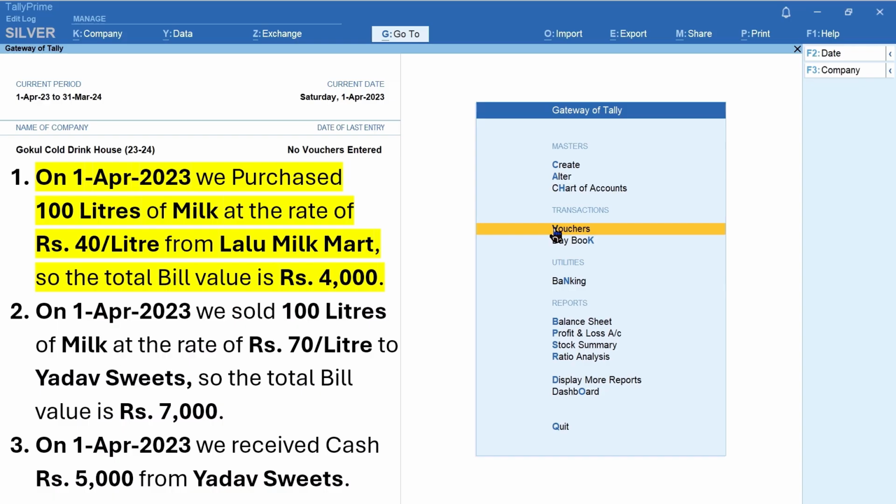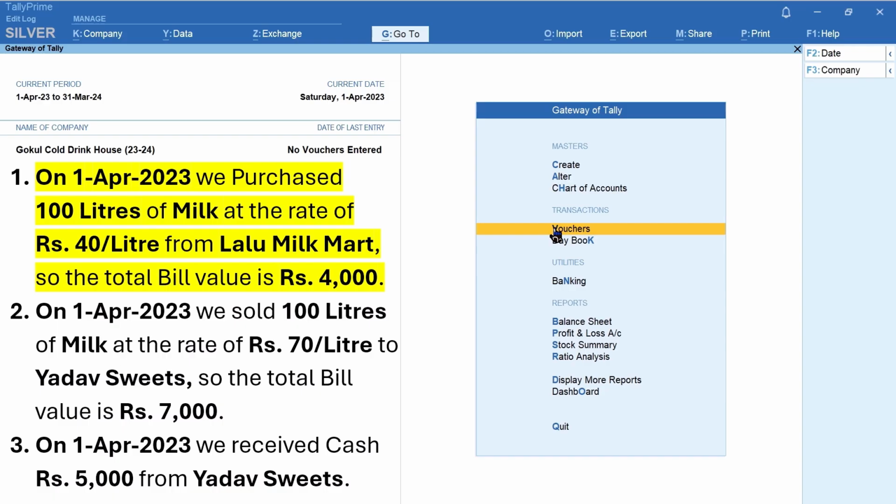When we purchase goods, we receive a document called an invoice from the seller. Similarly, when we sell goods to our customers, we issue an invoice to them. When we receive payment from a customer, we provide a receipt as proof of the transaction. Conversely, when we pay money to someone, we request their signature as acknowledgement of the payment. So every transaction is backed up by a document. This document is called a voucher.